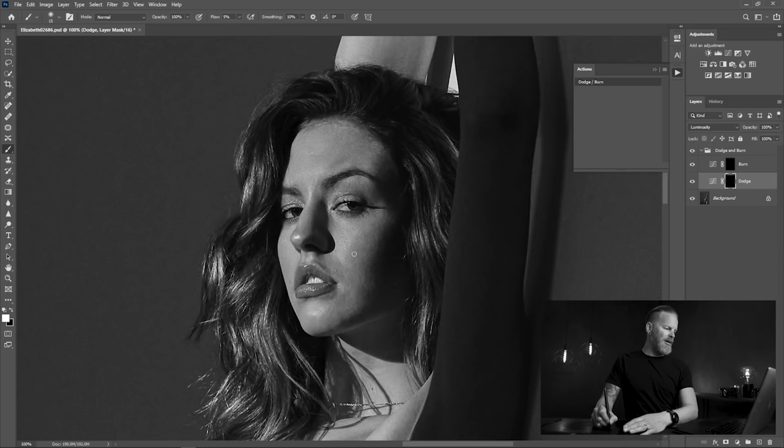Clicking it on and off really helps to show you what you're doing, because when you're painting this slowly so that you have more control, it can be hard to see as you go. So even just right there, if I turn this off, you can see little areas of the forehead and the cheek when I turn it back on. Off, on, off, on. It just blends everything so that you get really nice transitions from your highlights to your shadows.